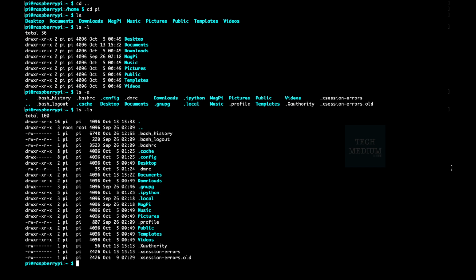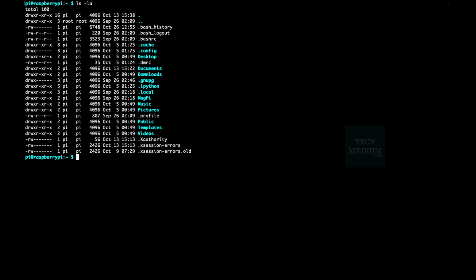Now let's talk about the change directory command. Before that, let's clear the screen by typing in clear. The command takes you to the desired location. So let's list the files and folders first, and let's go to the documents folder. Let's type cd Documents. Please note that Linux is case sensitive. If you write documents with a small d, it will not work. So let's go into the Documents folder.